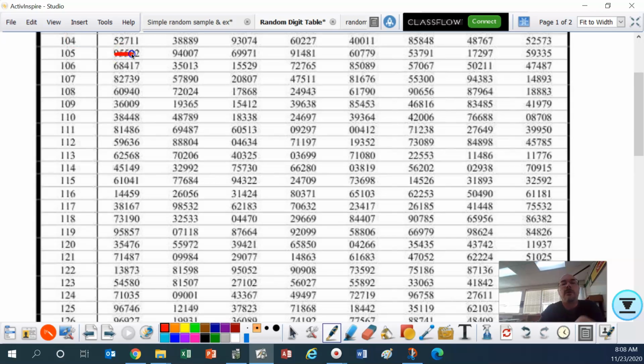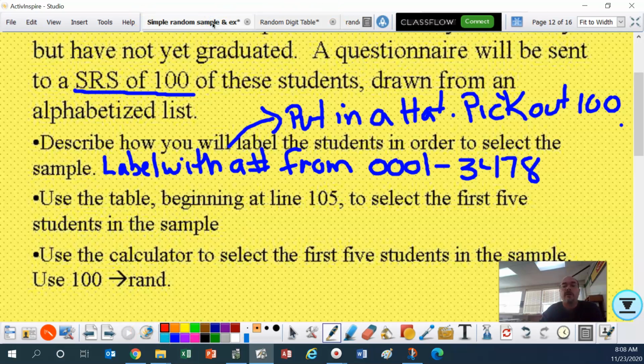I have to skip those because that doesn't represent a student, because there's only 3,478 students. The next 4 digits are 2940. Oh, so student 2,940 will be one of them. So that student is selected at random.